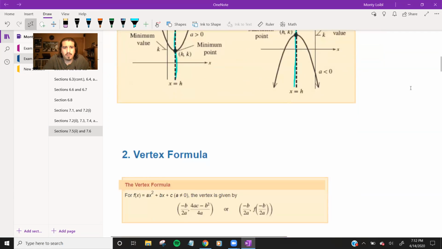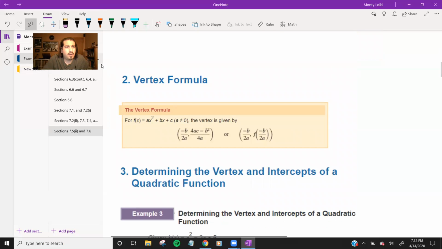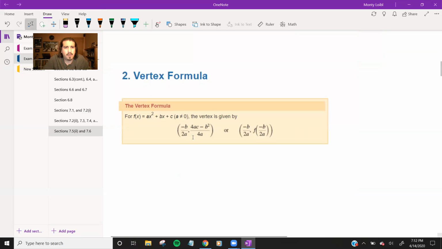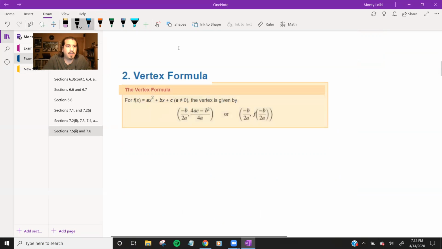Okay, moving on. We had the vertex form. The vertex form, we had a formula that basically gave us the vertex if we were given a parabola or a quadratic equation that looked like y, well, I guess it's in function form, so we'll do that. So f of x is equal to x squared plus 2x plus 1, right? So notice this isn't in vertex form, but we can use the vertex formula to help us out. I scribbled this one out because I don't like it very much. It's this one right here that I think is super nice.